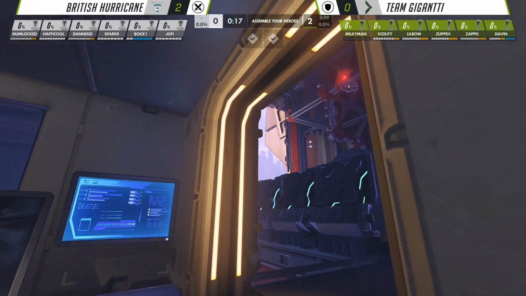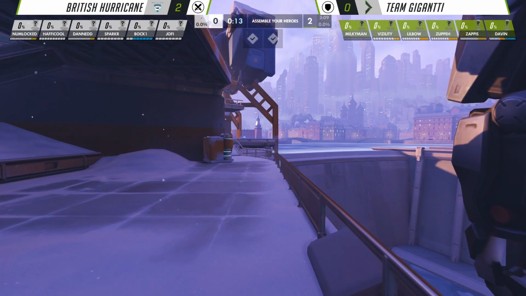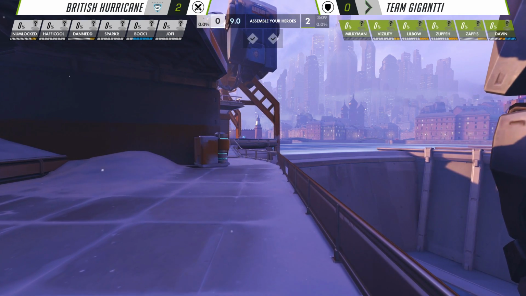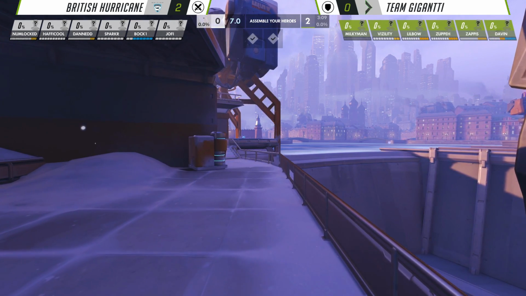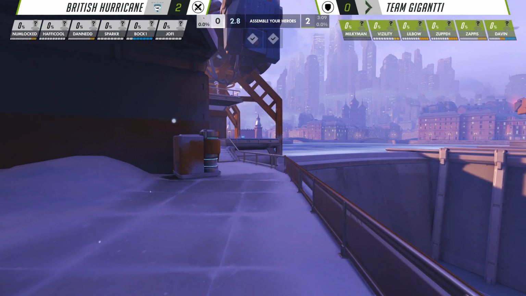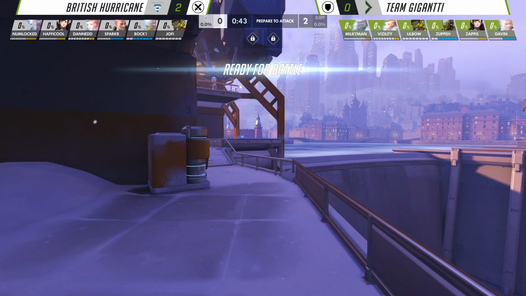despite Numlock doing a very good job in the backline to disrupt both healers, using that Winston bubble to stop any of those darts going through to the team in the front line from the Ana. So I think British Hurricane played that pretty well. I think they could have played it a little bit quicker, and I think they were grasping for a little bit more time than they were maybe owed.